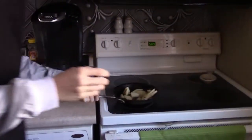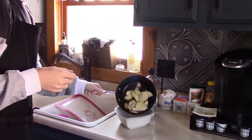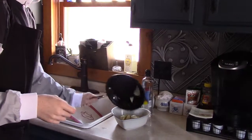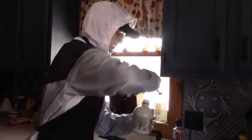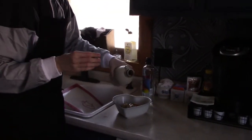Now that it's nice and wet, running around, nice and soggy, we're gonna make sure these look okay. Got a little cat hair in there, really adds some flavor. Throw this right in here, really muddy water. Now you can kind of hear the sizzle there. These are really hot, so I'll just dump that. That's all set. Now, this is special sauce. I remember, homemade. We're gonna put that right on there.